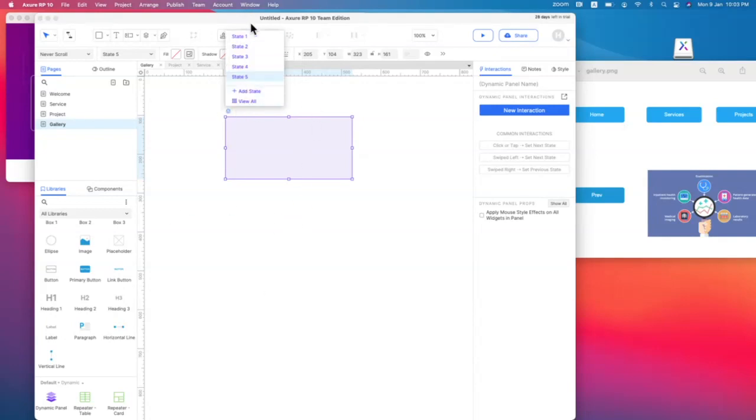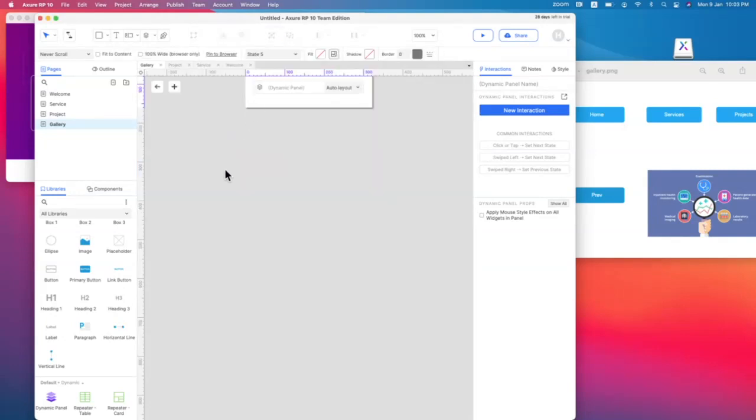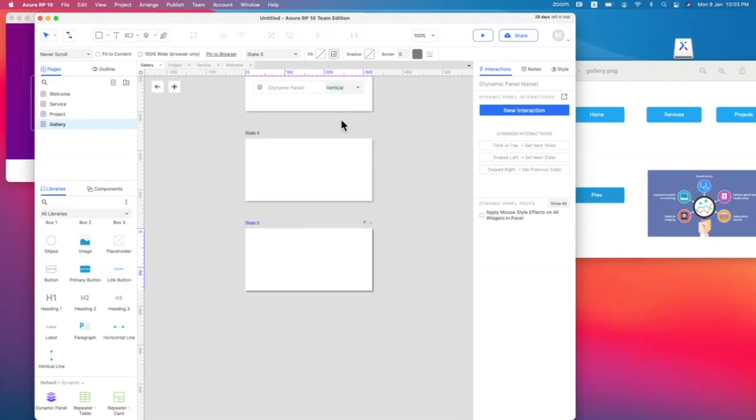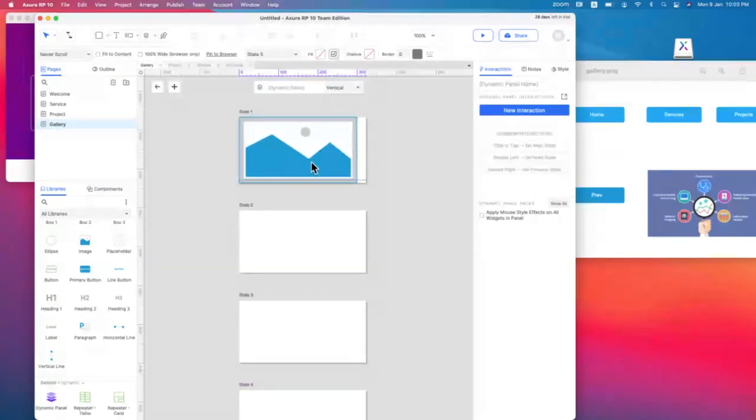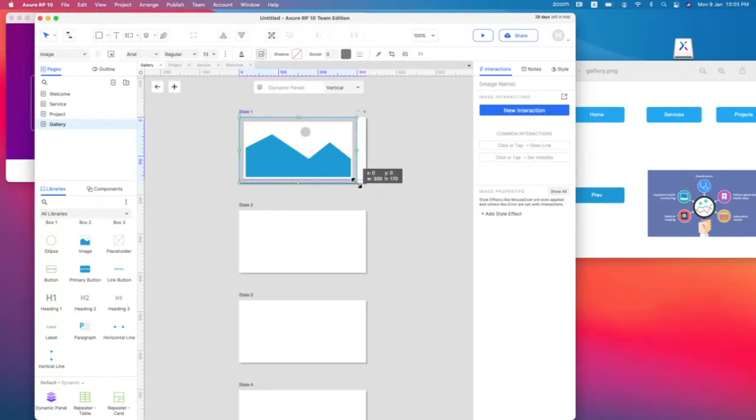Now, this is an empty state right now. We do not have any image here. So let us click on view all. View all vertical will show me all the states at one time, and I can decide to put whatever widget I want in the different states.